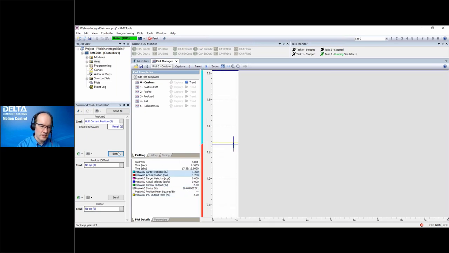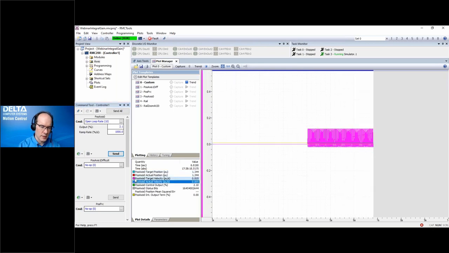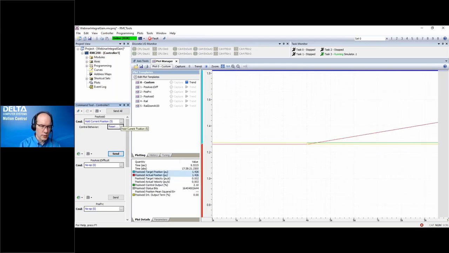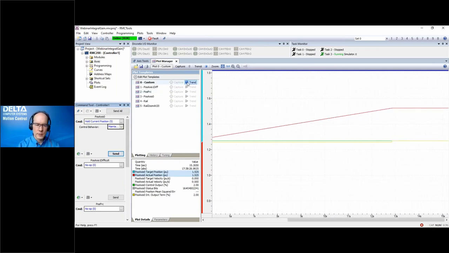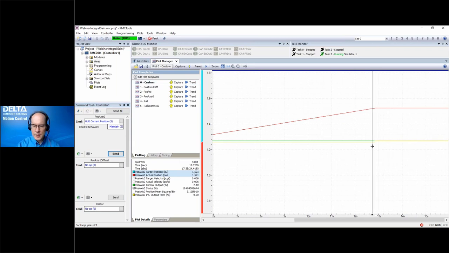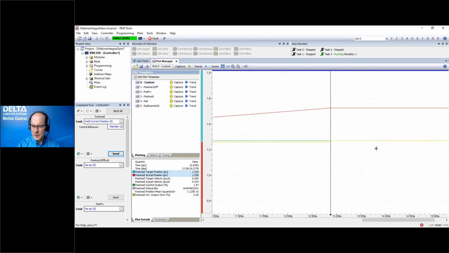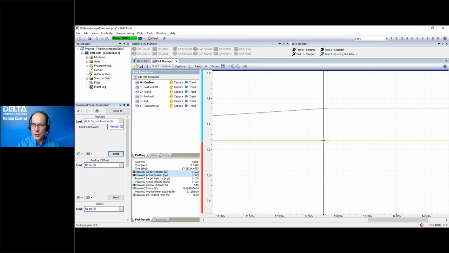Now, if we do that same thing, but we use the maintain, so we'll do a 2.1. Let's turn off the velocity here, and then we do hold current position and we choose maintain and click send. Now we see they behave differently. So the integral term bounced up to what it needed to be to maintain the current control output, and we see the position was much smoother. It didn't have a little bobble in it. Again, there are some systems where you may want to use the reset, and we'll look at something similar shortly.